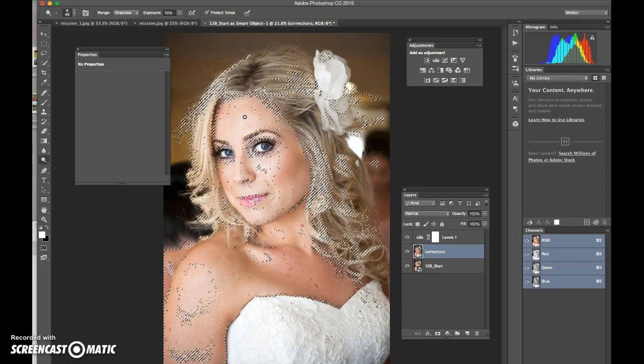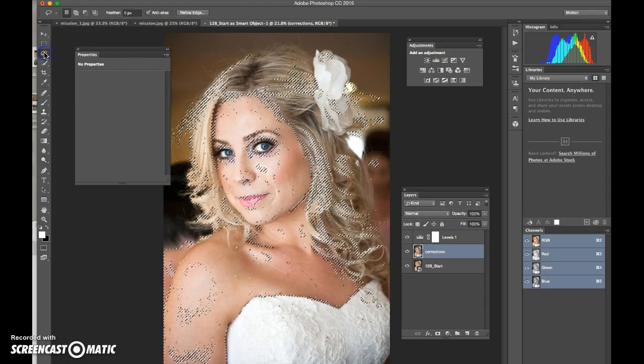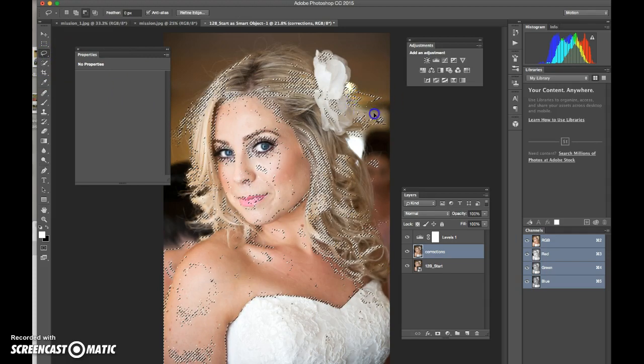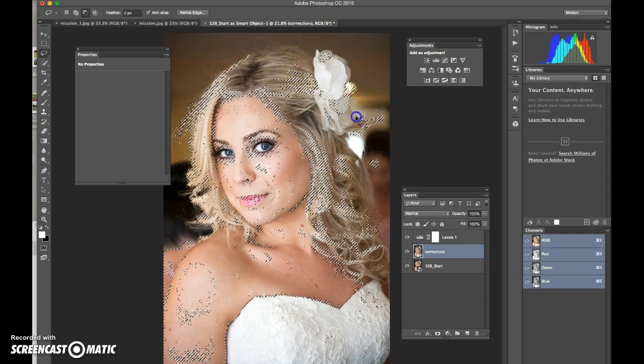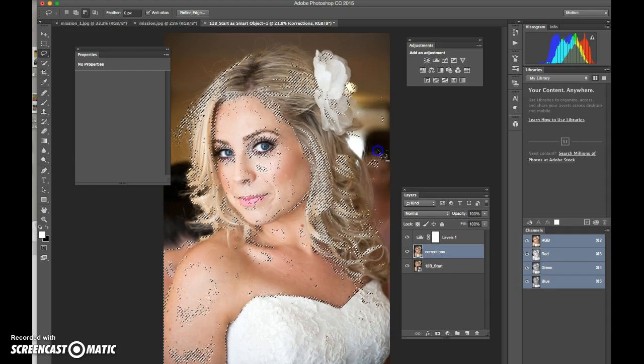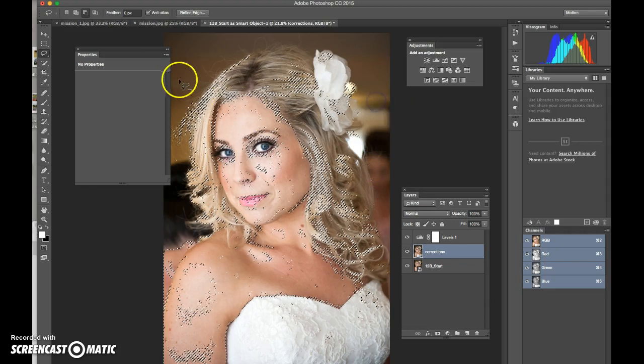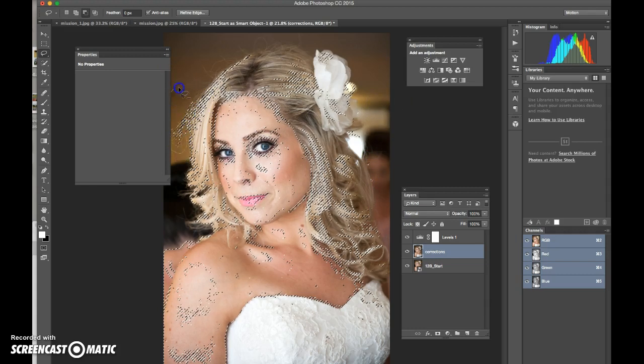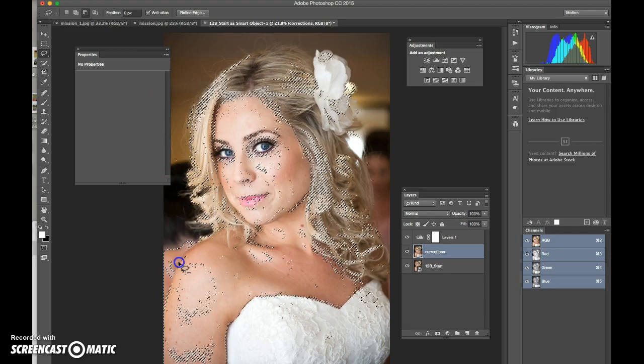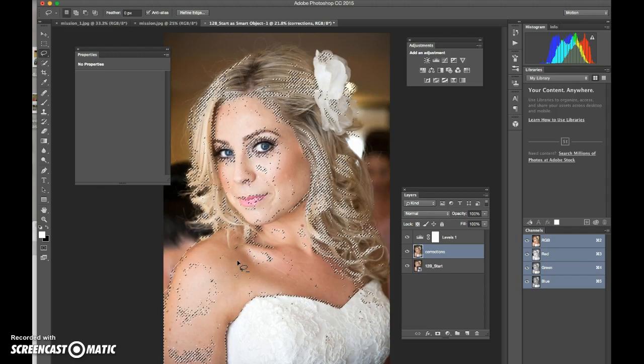And now another thing you can do too is if there's areas that you don't want to be affected here, I could just take my Option key and take out some of these areas in the background that I don't want selected. And I'm just using the regular lasso tool for this. And so if you don't quite get the selection you want, you can certainly do some more selections to this. But this looks pretty good here.